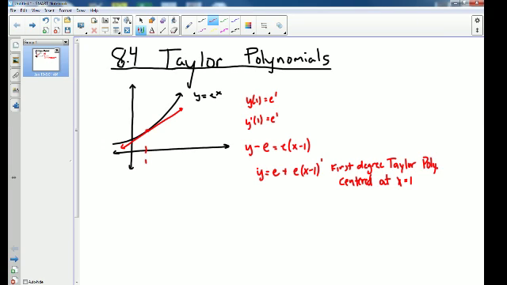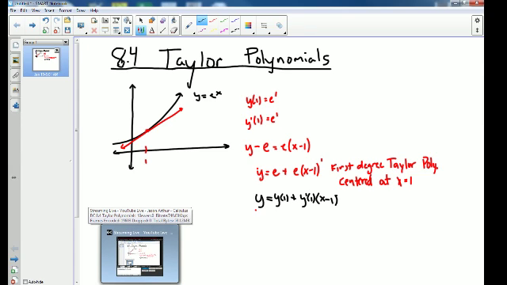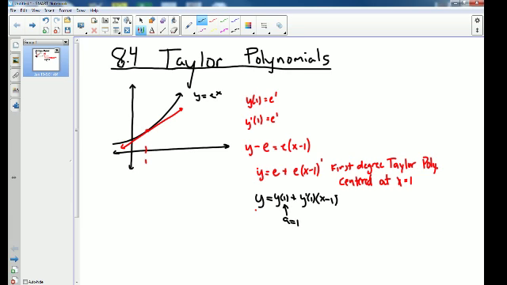Because what this basically is, let me write it in a different color. This is y at 1, correct? Plus y prime at 1 times x minus 1, which is our a. This is our center. So I could have put 0 in there, I could have put 2 and just square it. It just moves this equation. If I centered at 0, I would move it to here. Right?